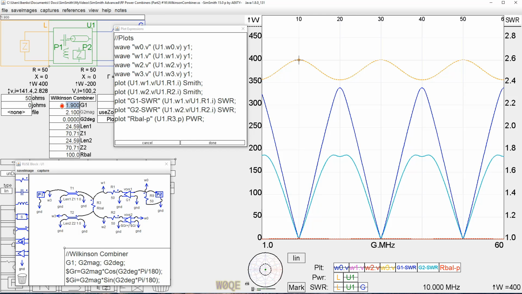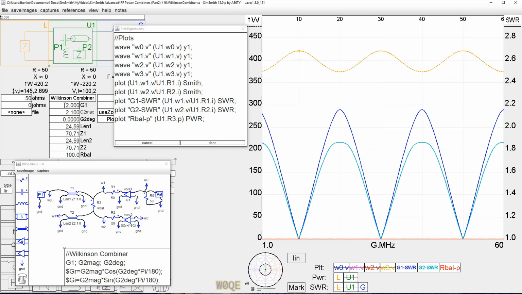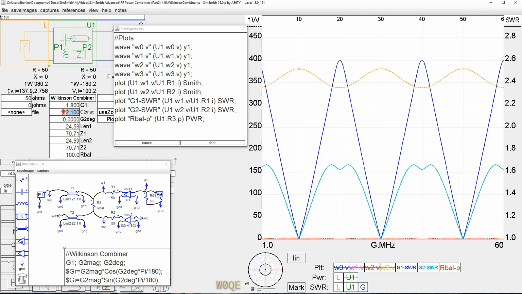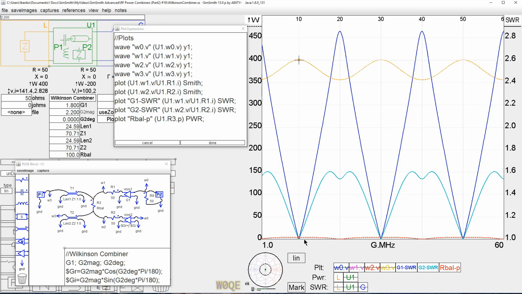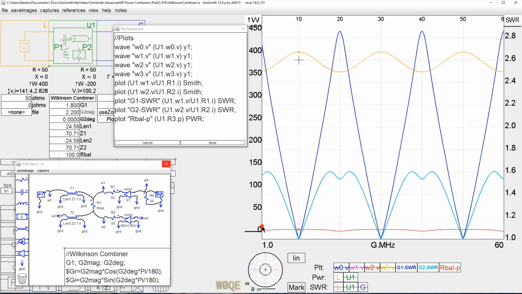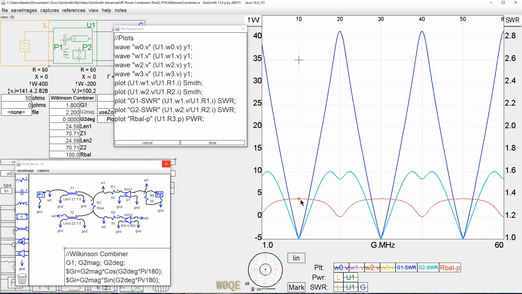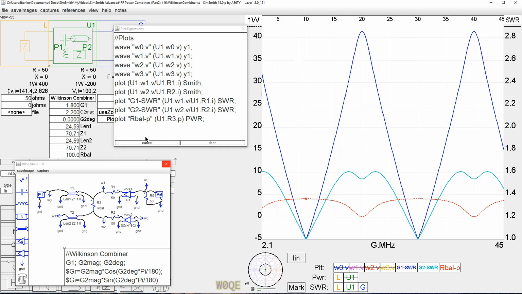If we vary this a lot, like, let's move it down this way and move this one up more. Now we start to see the power here. It's still pretty close to 400 watts. We're actually putting more than 400 watts into the circuit. But this power down here is 4 watts. 4 watts into that resistor. So we're losing a little bit, but this is not very much. And this is a large variation in amplitude between the two generators.